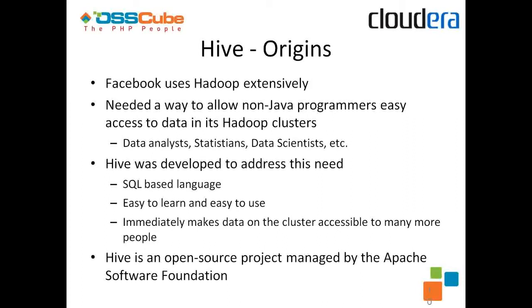And not only the developers, but there are also other people who don't want to depend on developers to write their programs for them. They want direct access without the intervention of a developer, people like data analysts and data scientists. You don't want to have to wait for your developer.